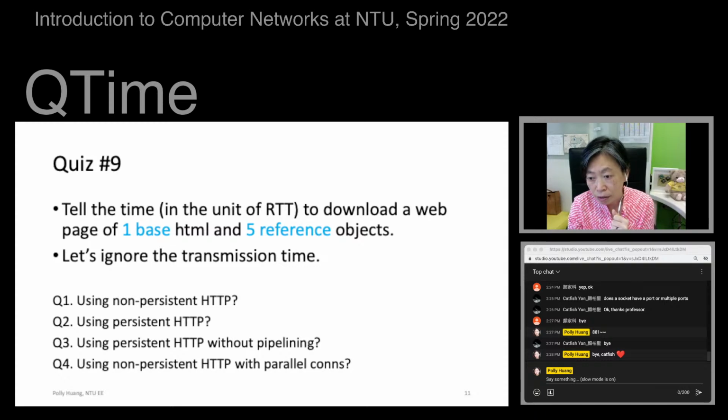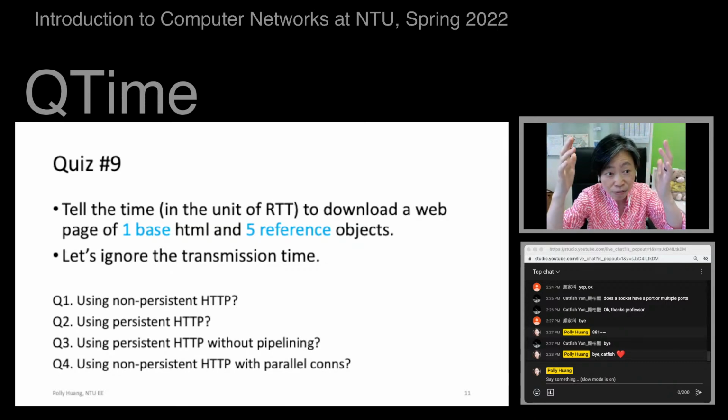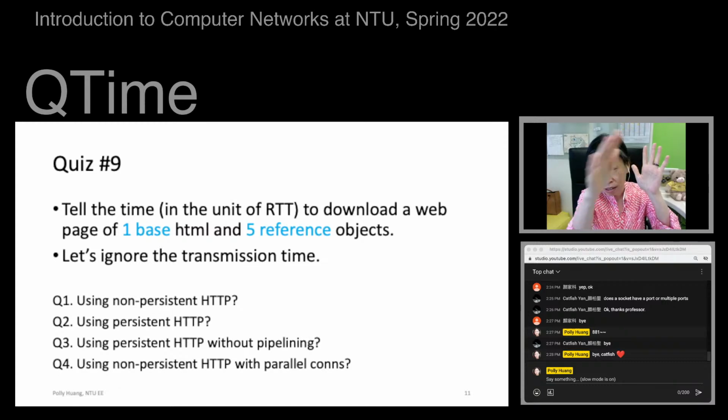If the base object is coming back and the reference objects are actually at the beginning of the base object, the browser can actually see the reference objects and start fetching them. Because the connection we already set up for the base object is open, right?